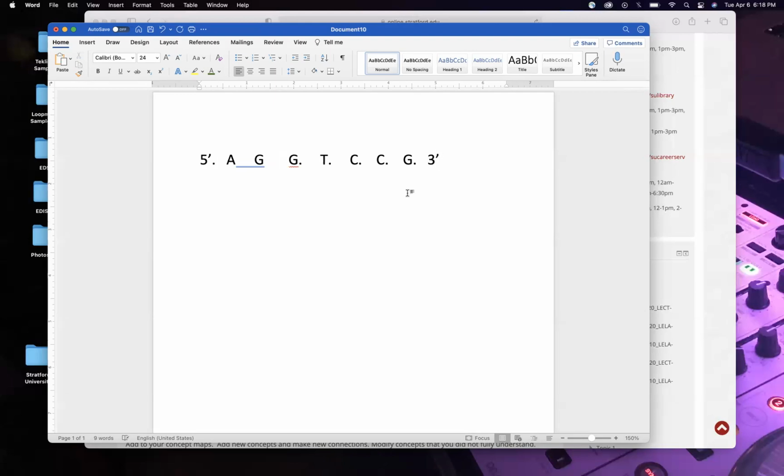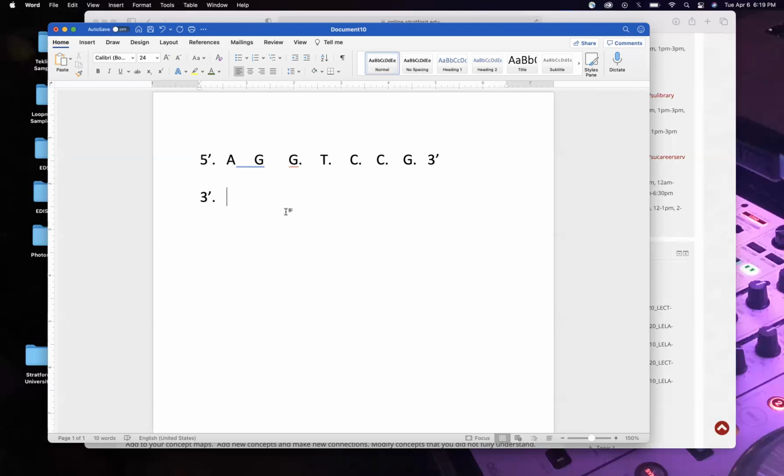Now, a classic question would be, now we definitely know that this is DNA, right? You got 5', 3', and they have adenine, guanine, thymine, and cytosine. So that already, I know DNA, and DNA has 2 strands that are connected to each other. Okay, so the way to answer this is you put down 3' on one side, and you know 5' will end up on the other side. And then you just match up the pairs.